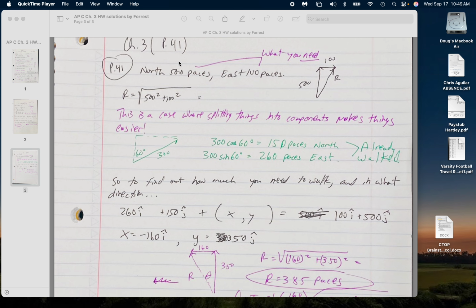Problem 41, I did in class. This is how I started to do it. I think splitting everything into components first was better. So I was starting to think about getting this resultant and then getting the resultant of this and seeing the difference in all of them. It's like, no, you dummy.